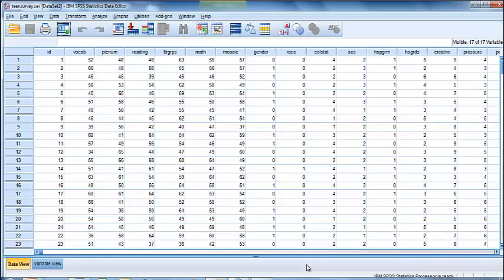The purpose of this video is to illustrate the application of one-way analysis of variance using SPSS. We're going to be using the teen survey data set. This data set is provided through SPSS as part of its package. The analysis that we're going to be doing to begin with is a one-way ANOVA, looking at whether or not there are significant differences in vocabulary scores according to socioeconomic status level.